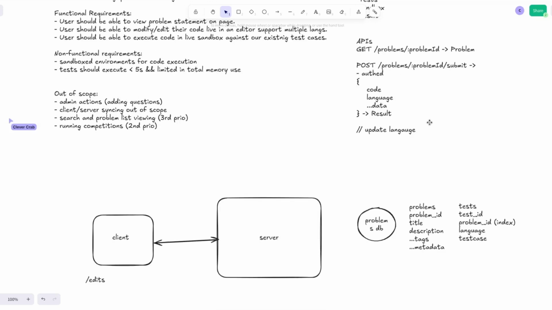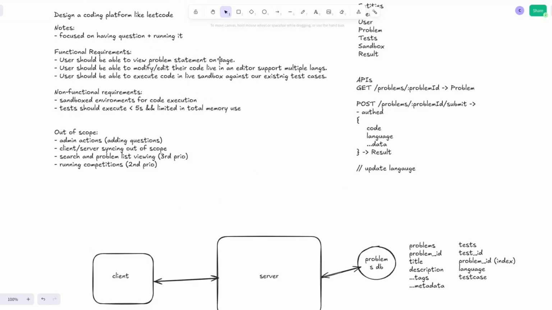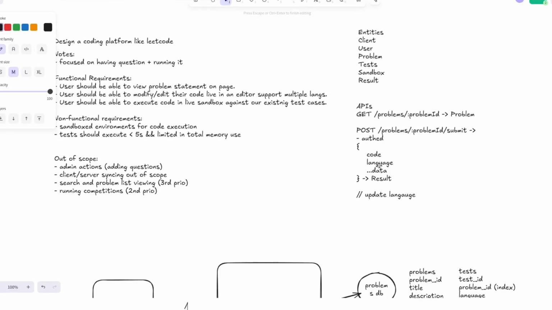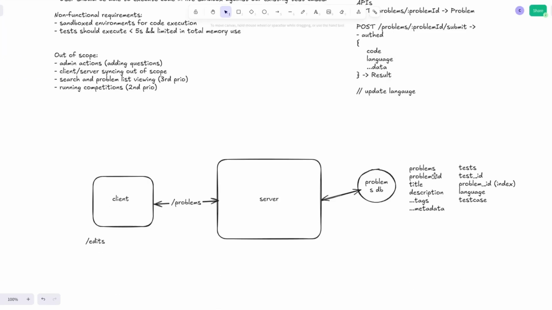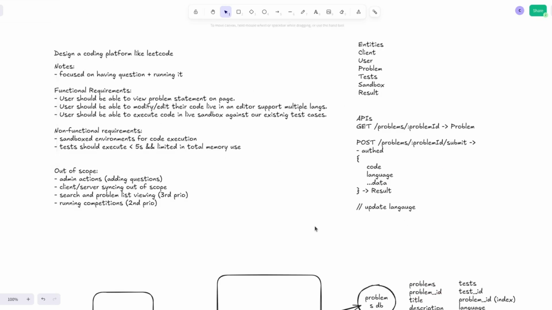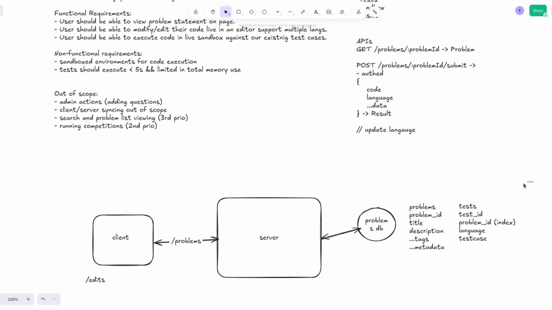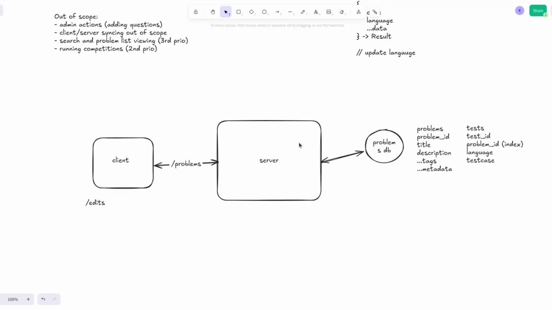I think the bigger thing is, we'll have the client do a bunch of edits. They will go ahead and try to make a submission, and then we have to figure out what's going to happen here, right? Even before the submission part, we can list out how you would find all the information for a problem. That one's straightforward. You can just call problems here, and because we know what the problem ID is already, because the assumption is that we're on a problem page, this should be relatively fast, right? Because LeetCode has maybe less than 5K problems. So this data here is tiny.